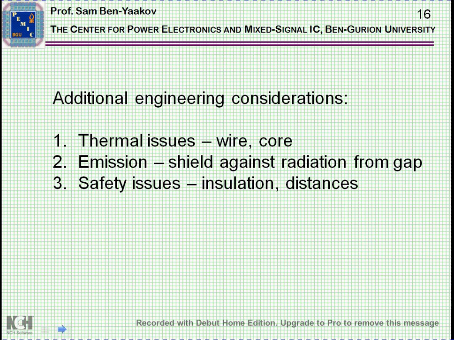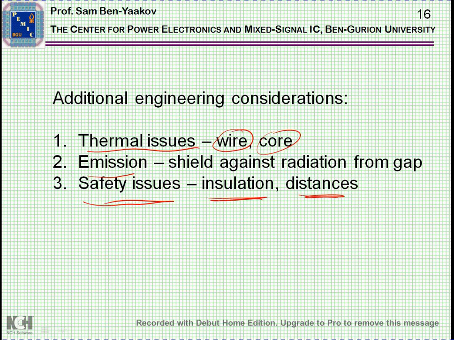Aside from the actual design that I've shown here and earlier, there are additional issues that must be taken into account from the practical engineering point of view. I'll just mention them, I'm not going into them in detail. One of them would be the thermal issues, wire resistance, heating up of the wire, core thermal dissipation. Then we have emission problems, we have a gap, this gap radiates, so it will be advisable to put perhaps a shield to protect a little bit against this radiation. And then we have safety issues, which have to do with insulation, and then distances between wires and the air. So these are the practical aspects that need to be taken into account before a core can actually be used.